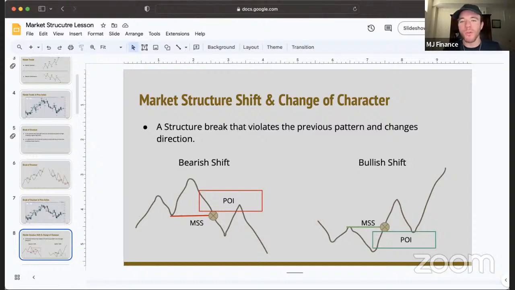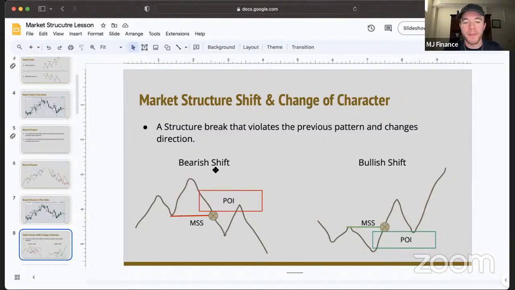I use this both on a daily time frame, and then I drop down and I find this same setup in a lower time frame. You should always be doing that. You should never be basing your trade off of the lower time frame, because you're not seeing the bigger picture of things. And the banks and institutions, they're trading on the daily time frame, the weekly, and the monthly. So my daily bias at all times is going to be based off of those higher time frames. I'm only looking for the executions on the lower time frames.